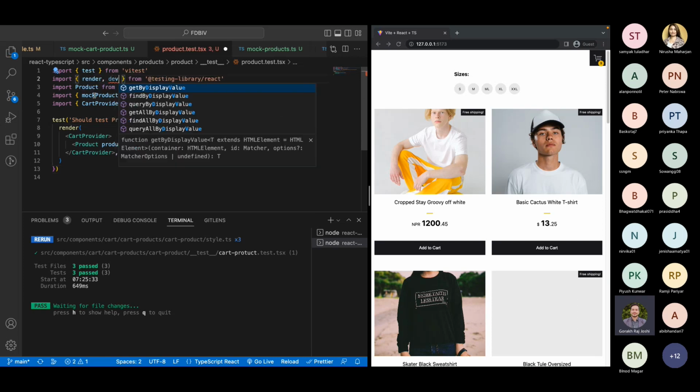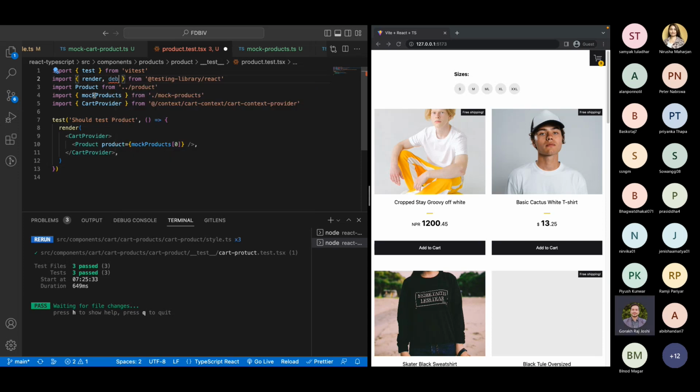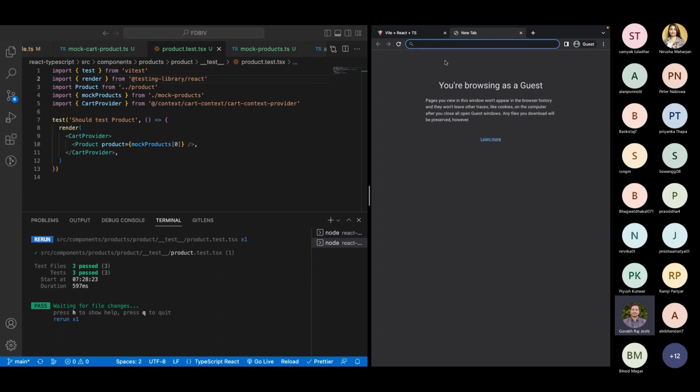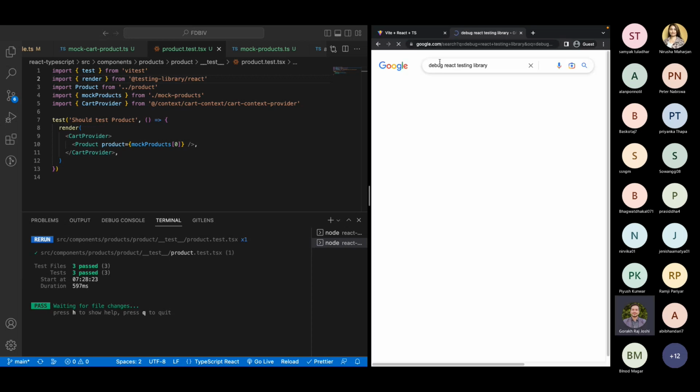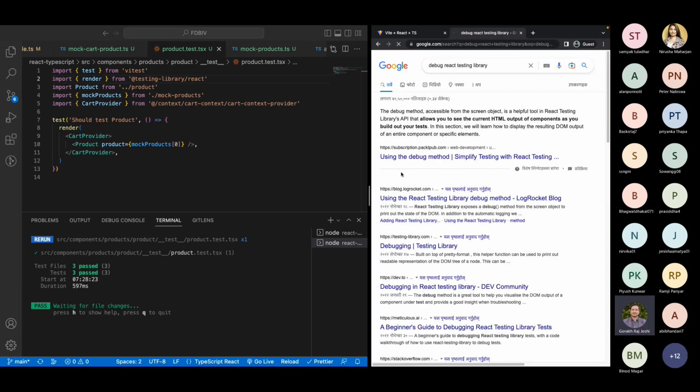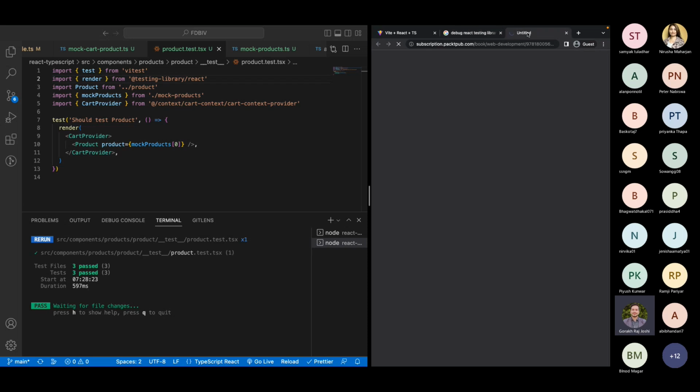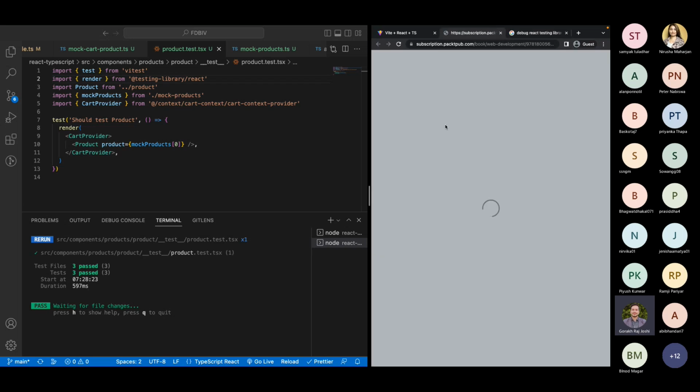Let me see. Debug should be coming from testing library. Let me quickly search for debug React testing library. Why I'm specifying this is because we want to see what is printed on the DOM currently.